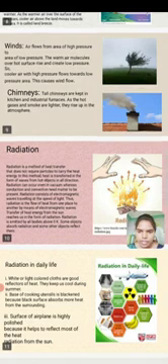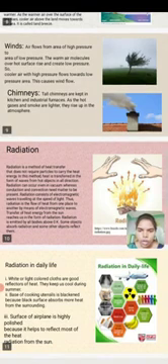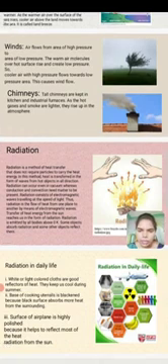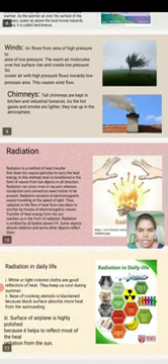Radiation. Radiation is a method of heat transfer that does not require particles to carry the heat energy. In this method, heat is transferred in the form of waves from hot objects in all directions. Radiation can occur even in a vacuum, whereas conduction and convection need matter to be present. Radiation consists of electromagnetic waves traveling at the speed of light. Thus, radiation is the flow of heat from one place to another by means of electromagnetic waves.